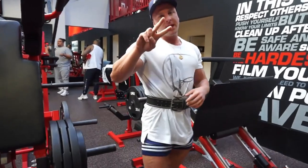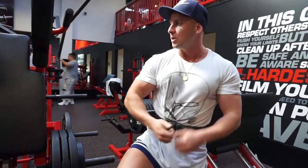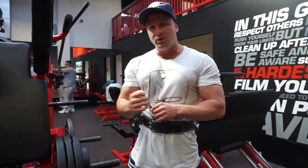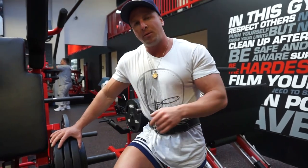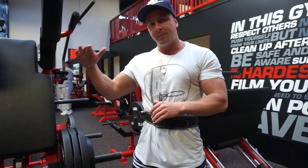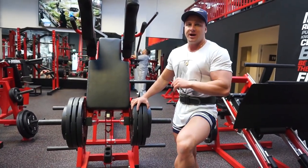Exercise number two — if you haven't figured out already and you haven't seen the thumbnail, this video is about squats, so I'm only doing squats for this workout. Now we're on to hack squats. The way I'm going to do my hack squats is a slow negative — slow on the way down, then explode up. Keeping the weight heavy, keeping the reps low, so roughly four at the lowest and probably twelve at the lightest. Five sets in total, each time progressing up in weight. As the weight increases the reps decrease. I'm then going to superset this with another variation of the squat — partial bodyweight squats, which I'll show you guys very soon.